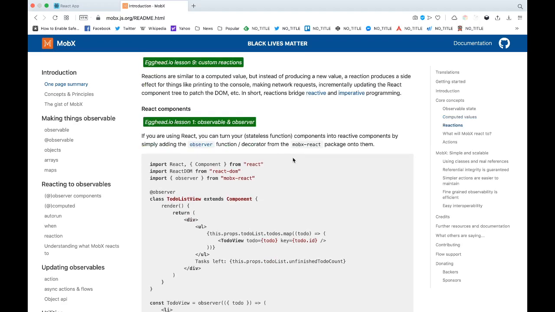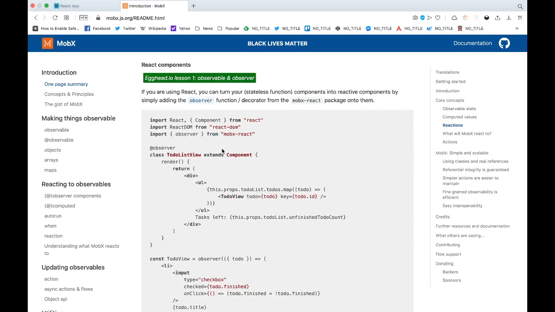Before hooks, there was no way of having state in your functional components. So I think he's implying that in stateless functional components, you can use the observer function to have state. Anyway, I think the advantage of this is that it's reactive by itself. There's no need for any manual updates, I think.